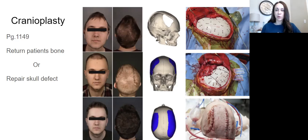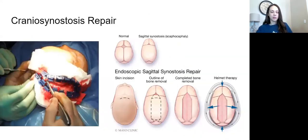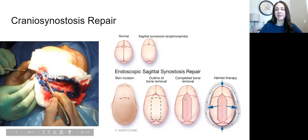So they're getting more precise and more specific for each case. So that's your cranioplasty. Now that brings me to craniostenosis repair. On this one, I just want you to read through and understand what they're doing here. I added this picture so you know that they could do this endoscopically now.